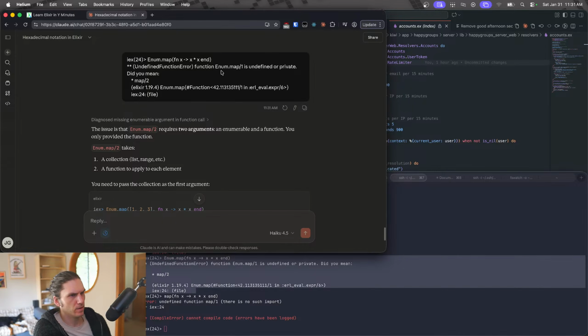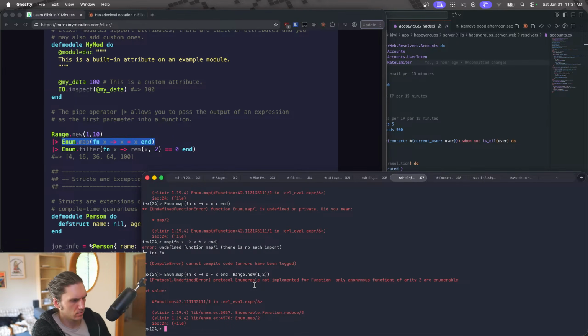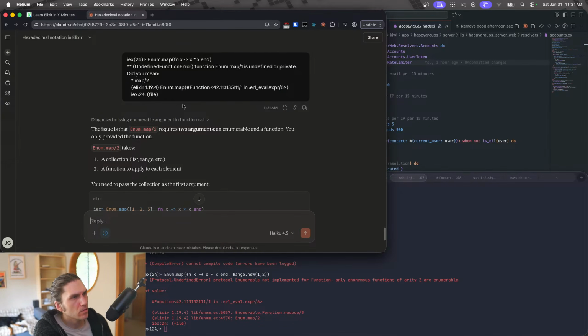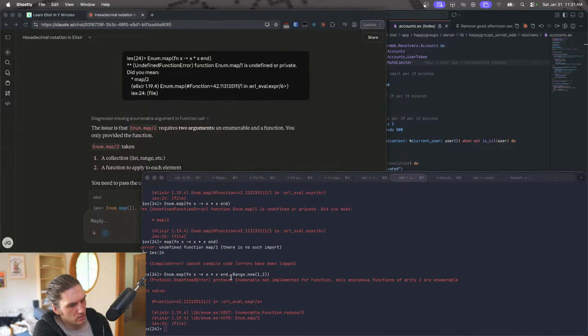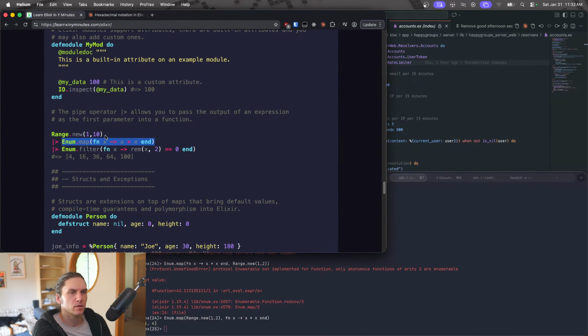This usually on Enum requires two arguments, an enumerable and a function. Collection? Oh, the first argument is the collection. Interesting. There we go. Okay. That's kind of confusing.